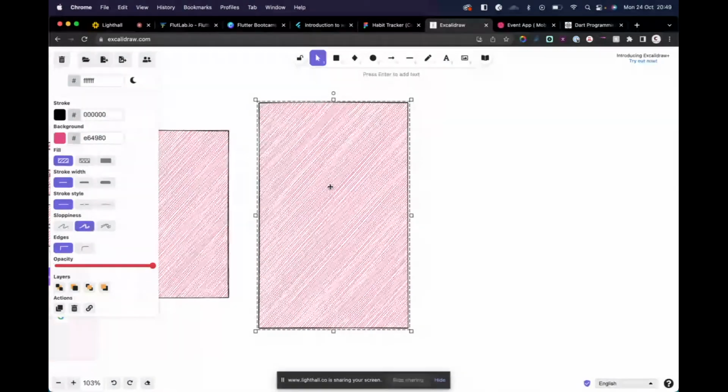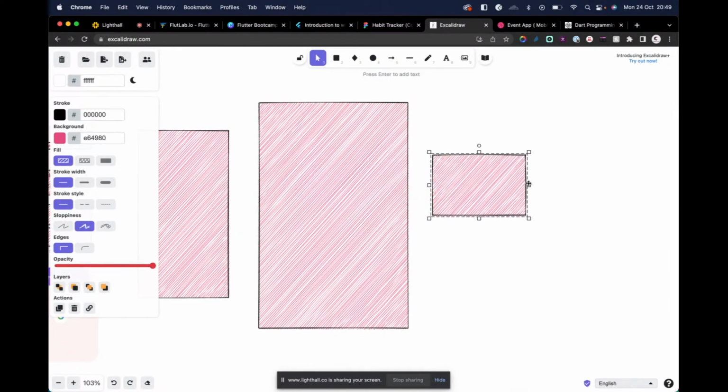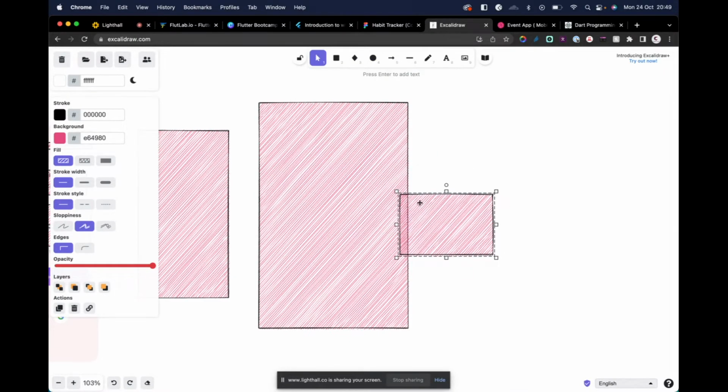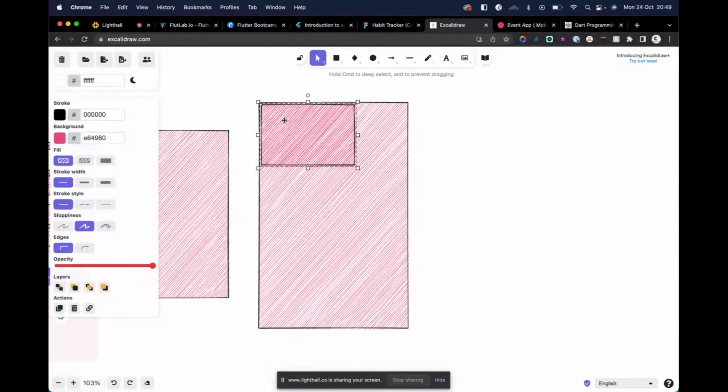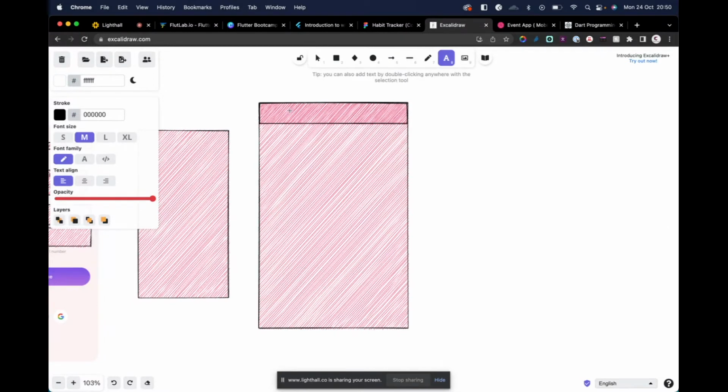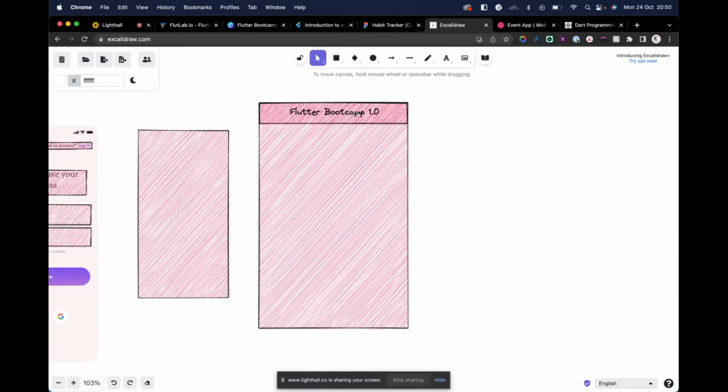It's like an empty sheet that you can add multiple widgets on top of. So here, what you have done is basically added the empty sheet, which has given us some predefined things if we need it. Out of it is an app bar, inside which we have created a text widget and we have written Flutter Bootcamp 1.0.